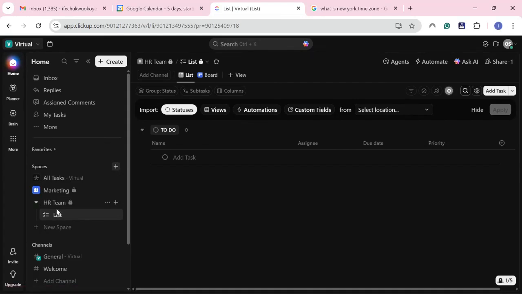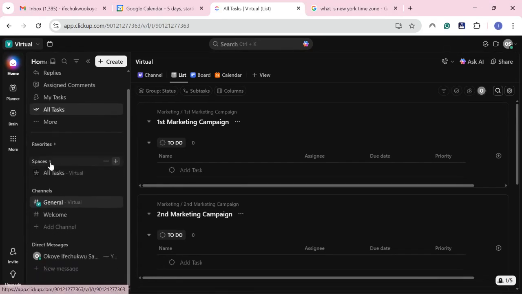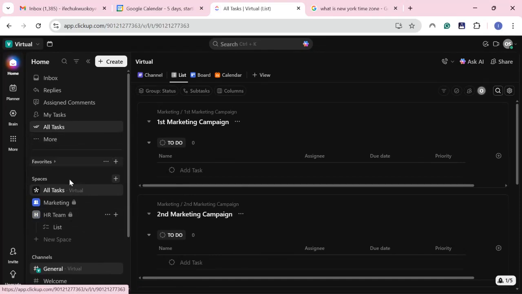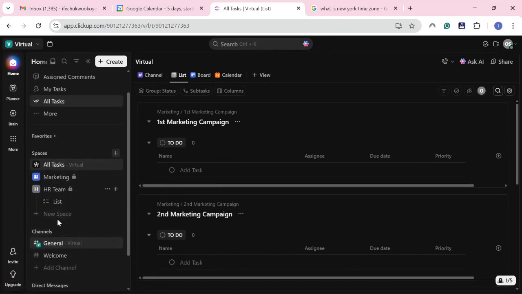Whenever you create a space, it normally comes with a default list. I think I've lost the social media space.